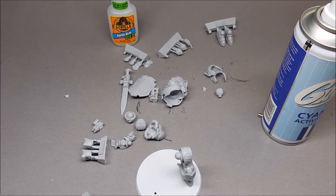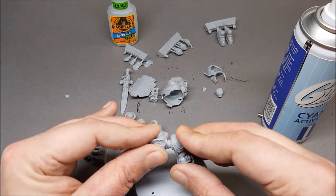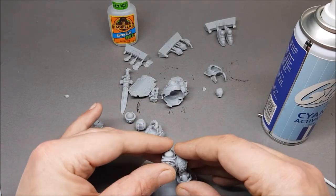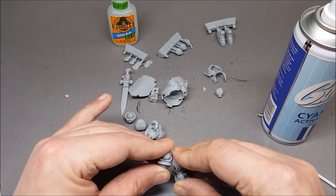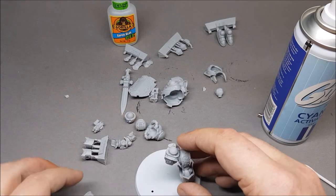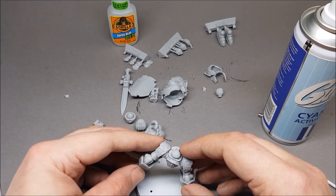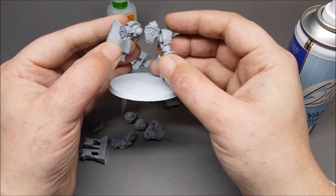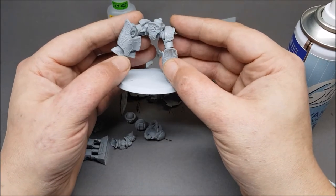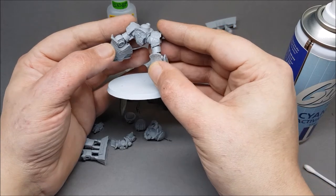Got his legs in the right position, but the pose isn't quite right. So stick this in here, like so. Put it down, like this. So we'll try this way, and then we'll get this leg. No. So I'll look. That's it. That looks better there.